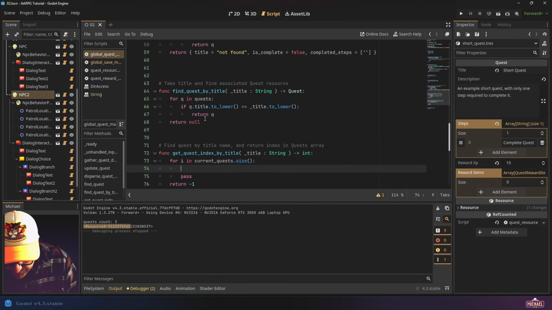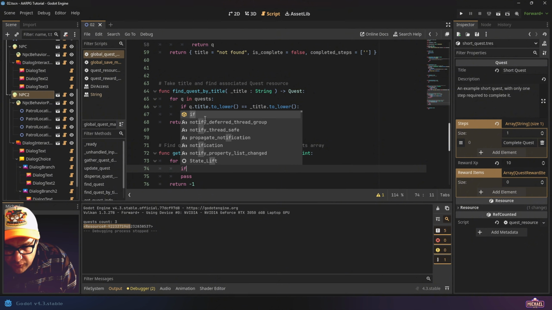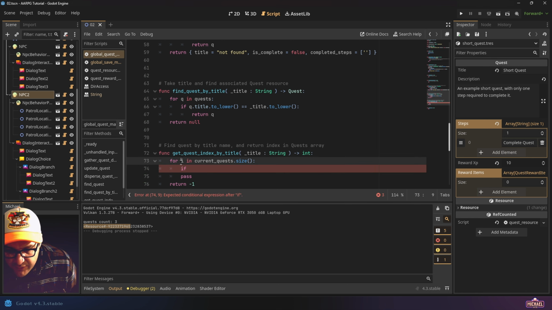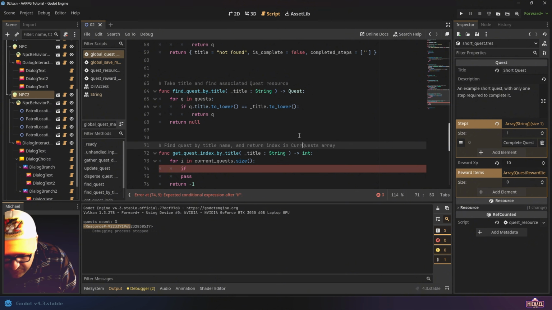Let's just do a check this way. So we have an index. This i is the value we actually want to return if we find it. And we have a title. I think this comment is a little bit misleading. It should say: find the quest by title name and return the index in the current quests array.